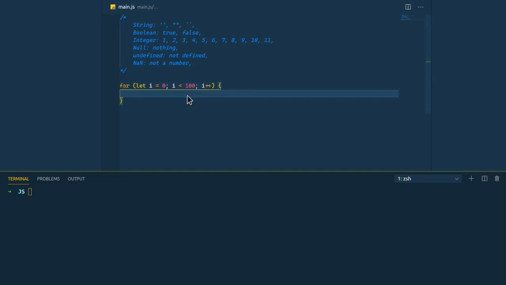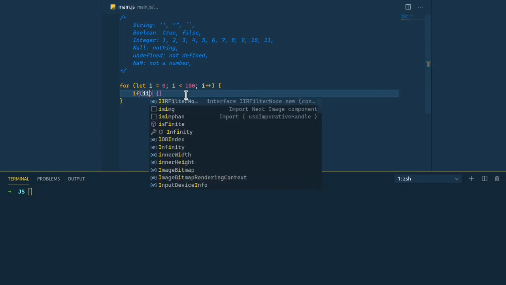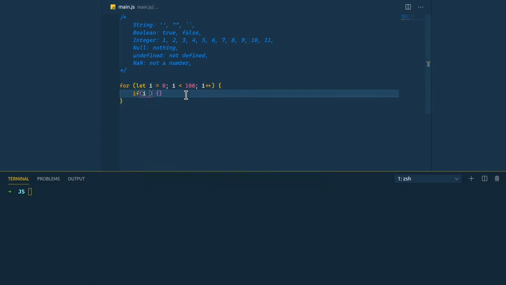So now what we are going to do is a game called Fizzbuzz. It's like an interview question you get. So we'll just keep this here. If i mod 3 is equal to 0, so if i mod 3 and the remainder is 0, and we can do "and" like this, with a double ampersand.